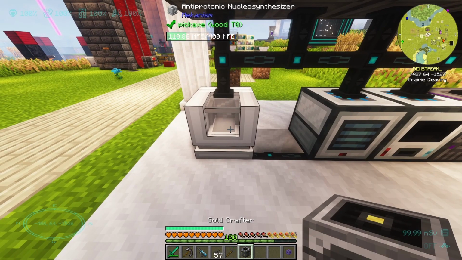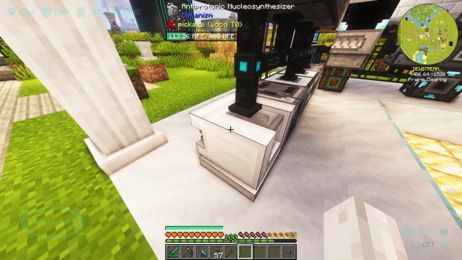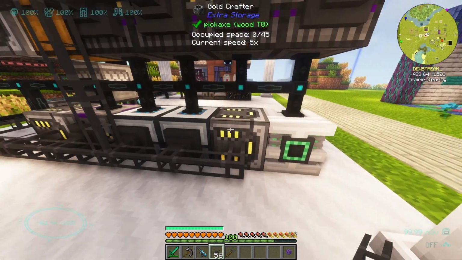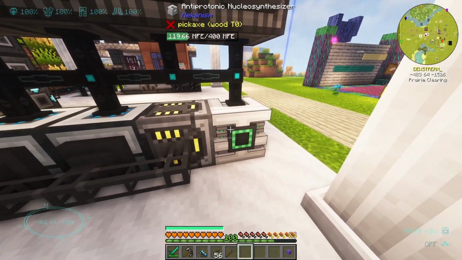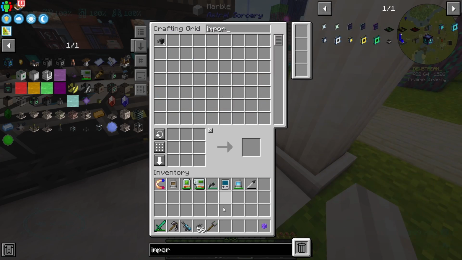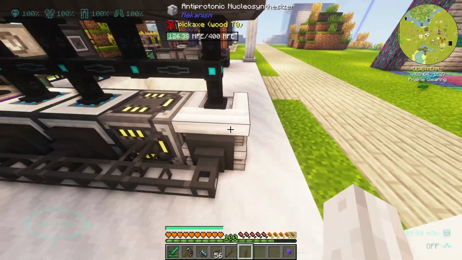Okay. So how are we going to automate this guy? I'm not sure. I'm already thinking about just automating him from the start, which I guess is fine. So we're going to connect this guy up. So now the crafter's working. That's fine. On the back here, I think I still want to have an importer. I'm not entirely sure if it's necessary, but we might as well. And then let's go ahead and configure this.